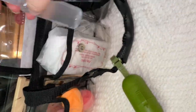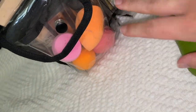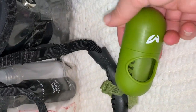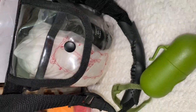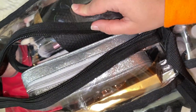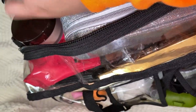And then in this last pocket here, I'm just going to keep them in there because I don't want to put my hands on them, but I have just 4 beauty blenders. And then this little thing is meant for picking up dog poop. So it's like the little doggy baggies. And I just keep them here because they're good for throwing trash in. Anything that you want to throw away, you can put in these little baggies. And then I also have another one of those brush pouches here, and my Laura Mercier translucent setting powder in there.